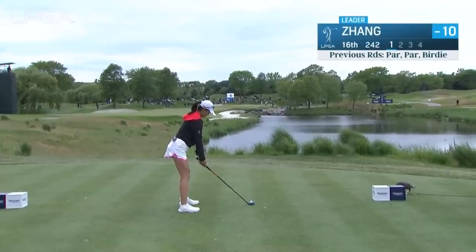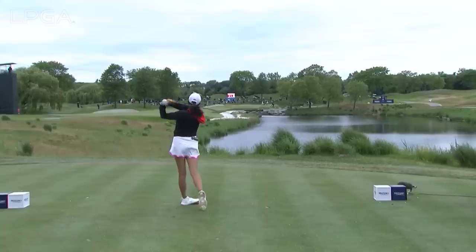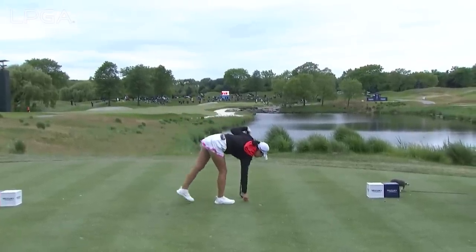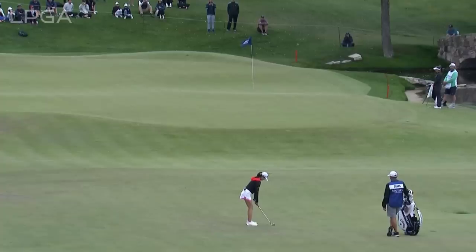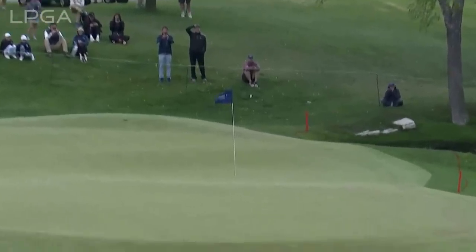Yeah, there's no driver here. Just going to go lay this one up. The group in front is taking a little bit of time up around the green, and honestly, I really feel like Rose doesn't need to go for this green in two, and this is a really smart play. Jason Gilroy, the caddy, was getting the laser out. I kind of feel like you can't roll the dice too much.